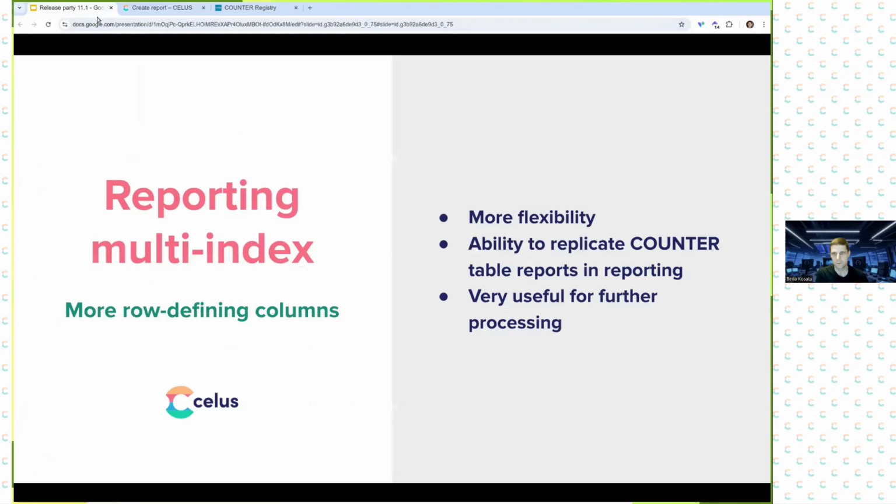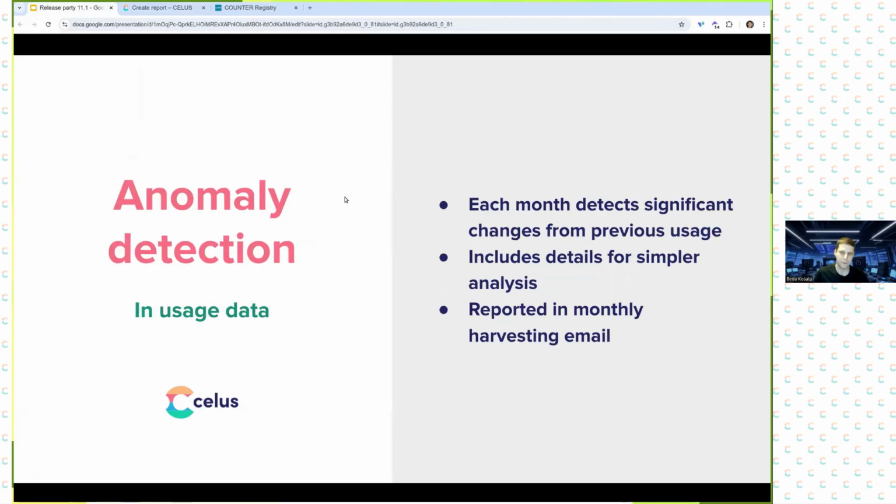Okay, so back to the presentation. Now, I think this is the last feature, but definitely not the least. And this is a new one. No, it's not the last one. There will be one more. But this one is really, really interesting. And it is something that many of you were asking for.